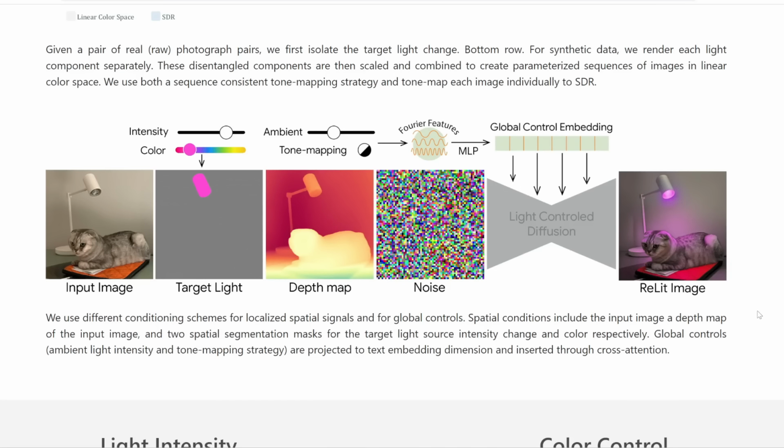Really quickly, here's how it works. It would take your input image and run it through a segmentation map to basically detect and segment all the lights in the image. So the user can afterwards adjust the brightness or the color of each light. It also runs the image through a depth map to estimate the depth of the image. This is super important, especially if you want to change the angle of the lighting. You need to know how things are configured in the image to accurately depict any light reflections or shadows. And then afterwards, it runs it through this light-controlled diffusion model, which takes in all the settings that the user has specified to generate your final image.